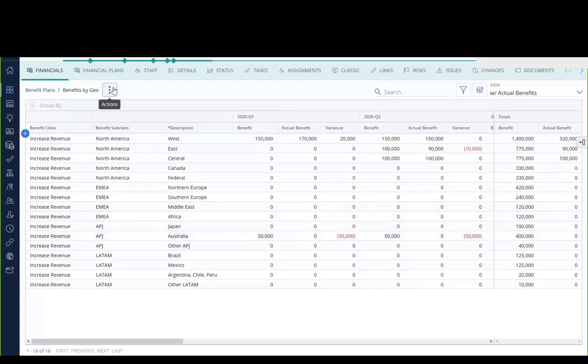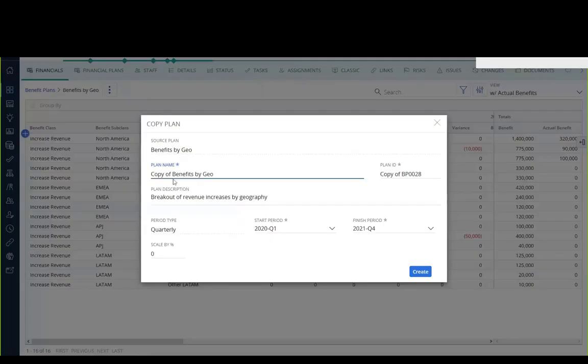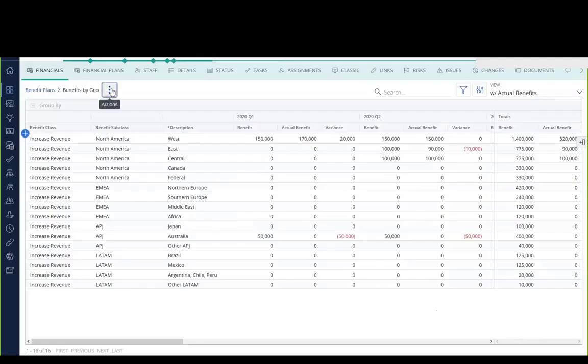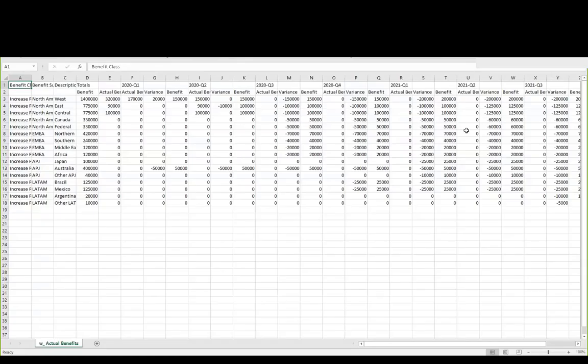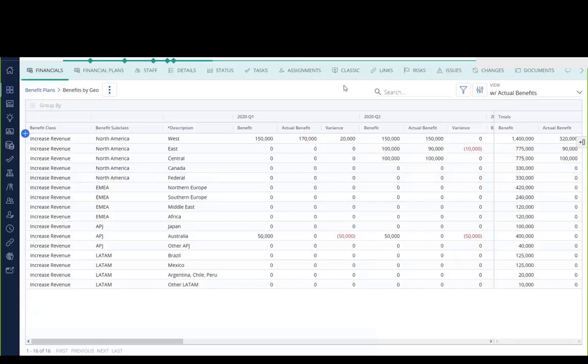So with that, if we take a look at the other features we have available here, again, you can copy the plan. And if you copy the plan, you'll have the ability to name it, as well as indicate that you want to shift the periods that are in focus. Okay? You can also take the entire plan out to CSV, and when you do that, you will be able to get the information out into a CSV or Excel file. So you have the ability to get all of that information out as well.